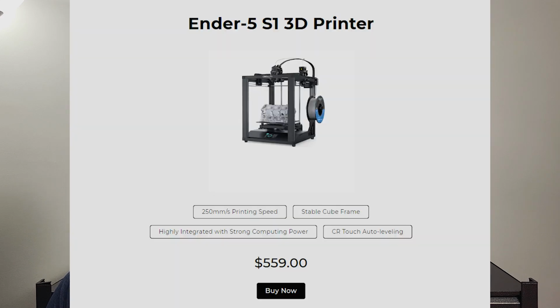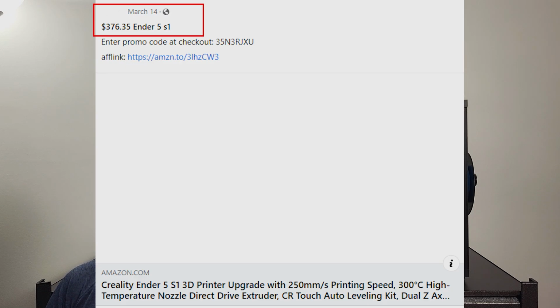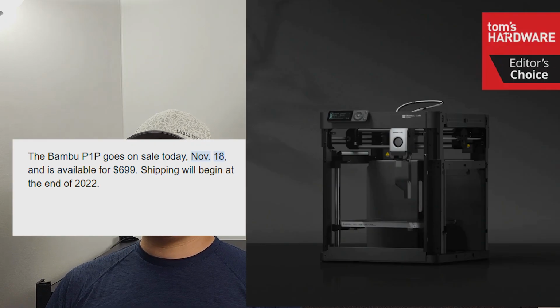Today, we are going to review the Ender 5 S1. It was released in November 2022 with an MSRP of $559. The first 100 unit sale price was around $469. Quick enough, you start seeing it on sale, like this and this. It continued to drop below $400 in March 2023, and soon enough it gets to around $300 on sale occasionally. Main reason? It has one strong competitor.